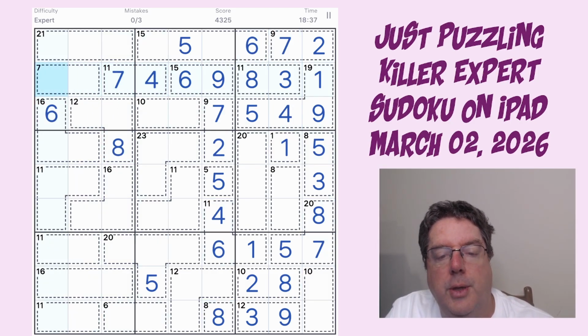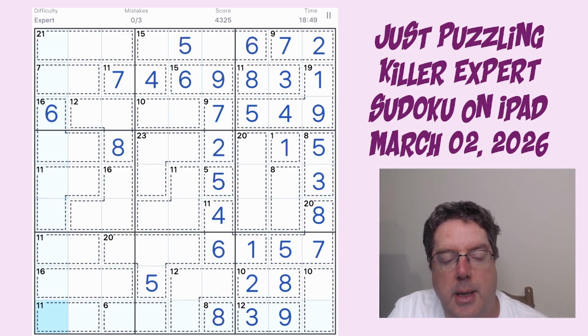Because the 6 comes across here, 6 comes across here, this has to be 1 and 3. So 6 now can't be 1, so this is 3 and 7 here. Okay. 1 and 3 here. 6 comes down here. 6 comes across here. So 6 can be here, here, here, or here. 5's there, so 6, 10. 1, 1, 3, 7 there.